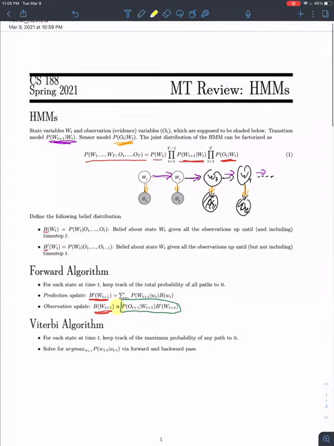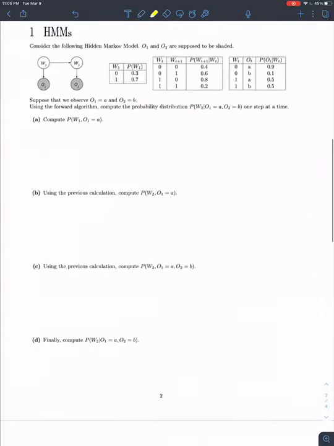So let's look at these problems. The first one is we've got this hidden Markov model, and we're only looking at 2 time steps here. It's quite a simple one. W1, W2, and we have this initial conditional probability table, initial CPT, which is really just a vector. Then this CPT for the worlds given the worlds, so this is the state dynamics. And the third one is observations given worlds, so that's like a sensor model.